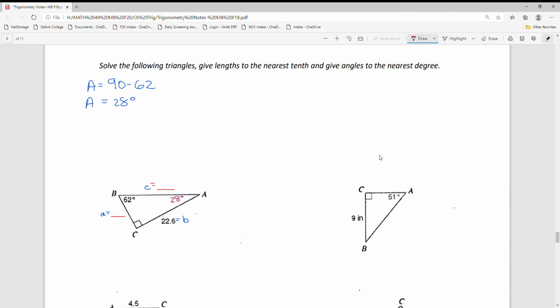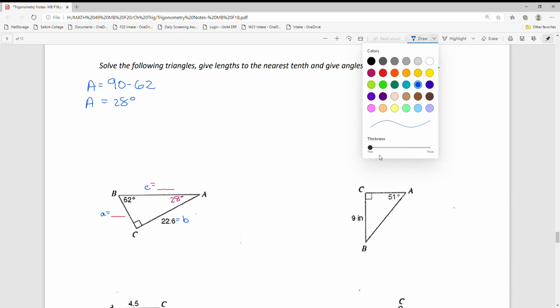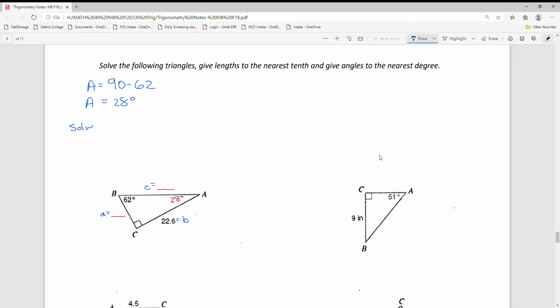So you can choose whichever one you want to do. I'm going to solve for side A. And in solving for side A, I'm going to use my reference angle that was given to me, and I'm going to label these up. This is adjacent, and this is opposite. I'm not working with side C yet, so that means that tangent of 62 would equal 22.6 over A. This one I have to remember that I swap and divide. A would equal 22.6 divided by tan 62, and A would equal 12.